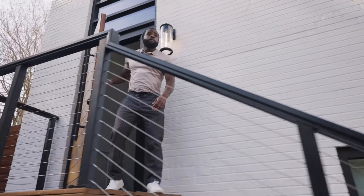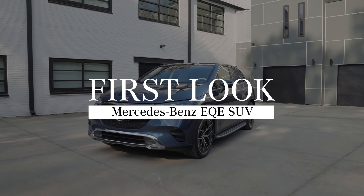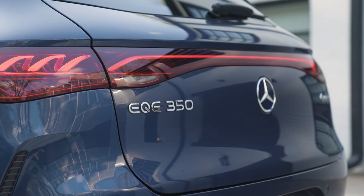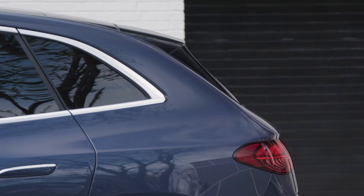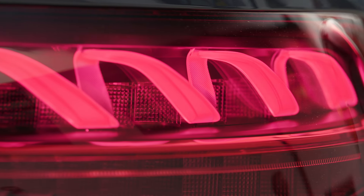My name's Najee and today I'll be driving the 2023 EQE SUV. Jimmy, the product manager for this all-new electric SUV for Mercedes-Benz, is here to show me around. I'm curious to learn what special features this sportier electric SUV has to offer, especially in the area of driver assistance and range efficiency.